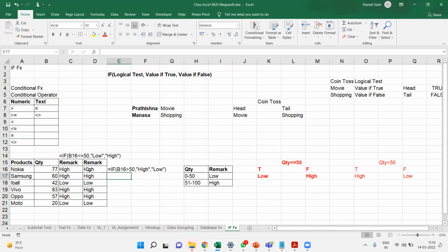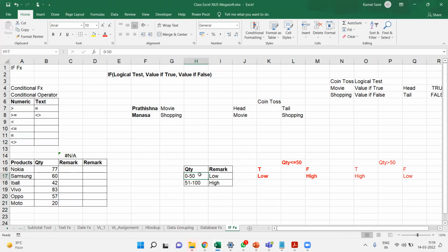The scenario here is you are given with certain quantities. My objective is I want to write a formula where I can define some condition. Condition is, if the value of quantity is up to 50, 0 to 50, we'll say it as low.